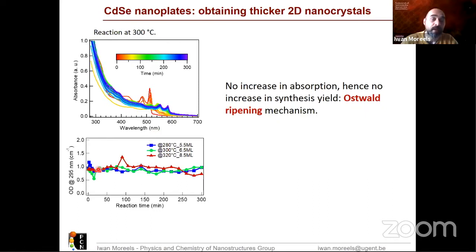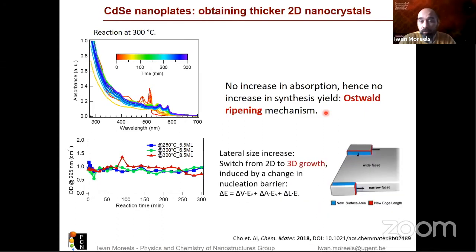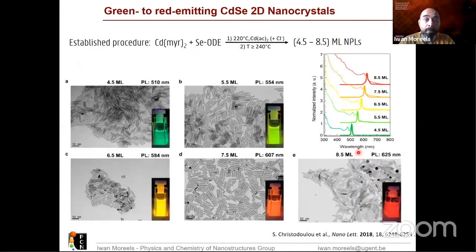By studying the amount of material that grows as a function of time, we also noticed that this was actually a synthesis where the nanoparticles grew through Ostwald ripening. And what we believe is happening, and which was also confirmed by beautiful work done in the Talapin group, is that indeed here you can switch from 2D back to 3D growth by changing the nucleation barriers here for the narrow and the wide facets. So we think that the cadmium chloride is actually adsorbing on these edges, on these facets, hereby reducing the nucleation threshold for the wide facets and making it more similar to the one of the narrow facet, enhancing the 3D growth again. So this shows you that at this point, we can now make not just 3, 4, and 5 monolayer platelets, but even go to 6, 7, and 8 monolayer nanoplatelets with emission extending all the way into the red.